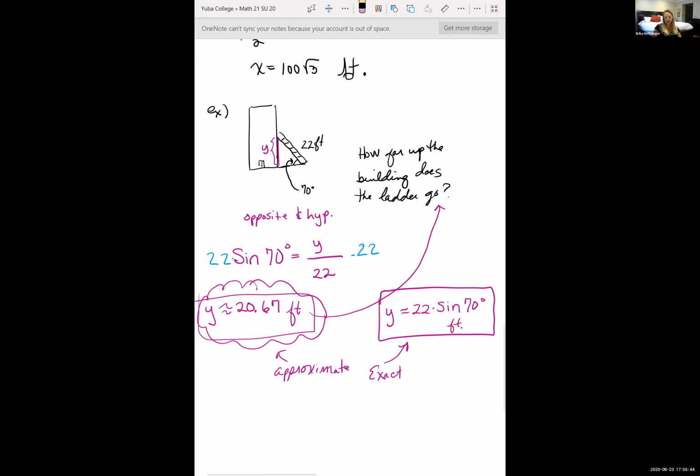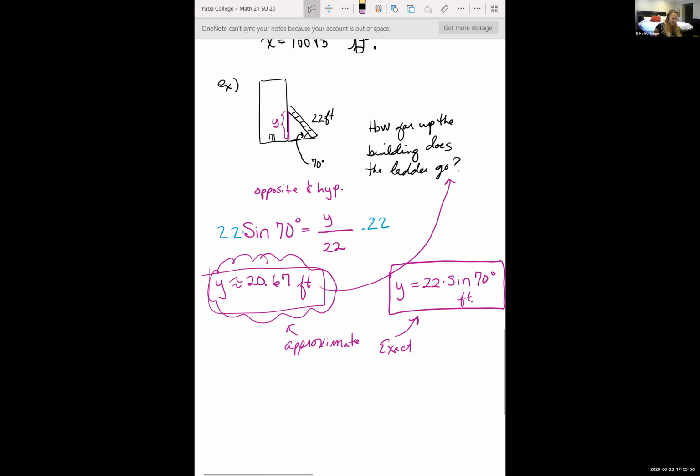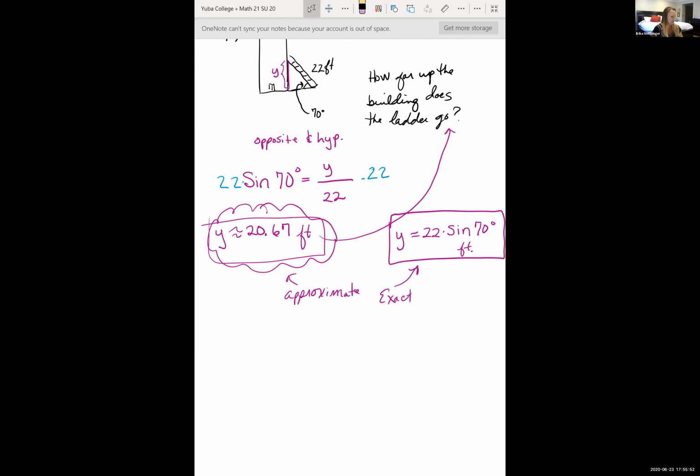Okay, so now we're going on a hot air balloon ride. You guys ready? While taking a ride in a hot air balloon in Napa Valley, you wonder how high you are. To find out, you choose a landmark that is to the east of the balloon and measure the angle of depression to be 54 degrees. A few minutes later, after traveling 100 feet east, the angle of depression to the same landmark is determined to be 61 degrees. Use the information to determine the height of the balloon.